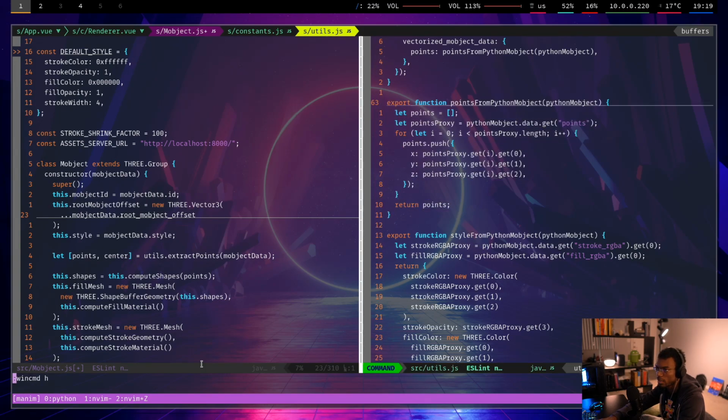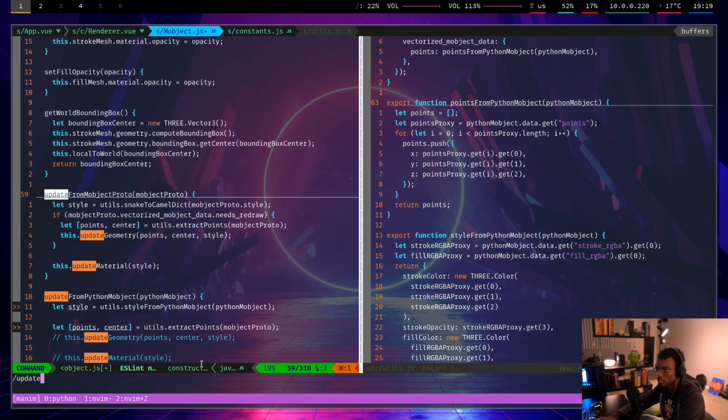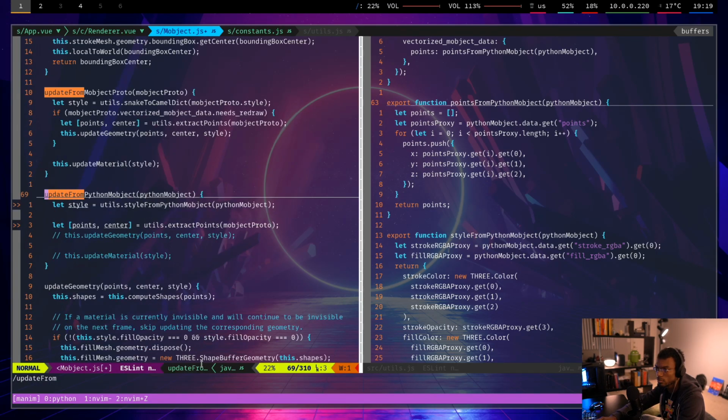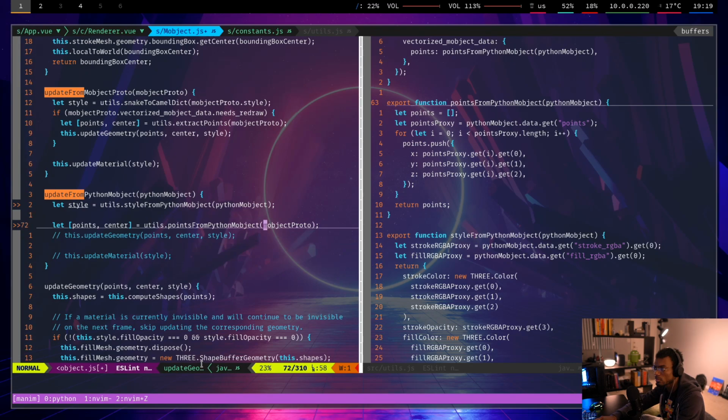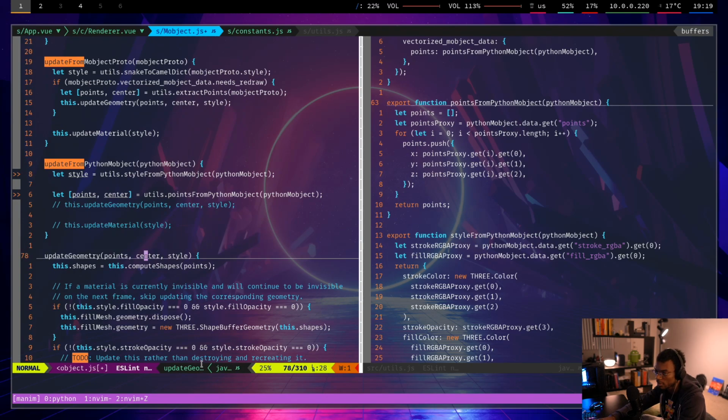So now I'll use that. Now that this doesn't compute the center. And this will be the Python object. Although I don't actually know why I need the center. How's the center used here?